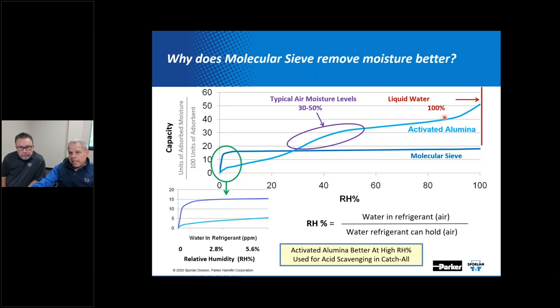From the molecular aspect of how molecular sieve functions, if it traps contamination, you've got to go through a lot of processes to drive that out of the core itself. And I'm thinking the better way to look at that, if you have reason to believe you still have acids in the system, you still have moisture in the system, and you've done all the things you know to do, it's time to renew the filter dryer's capabilities and replace it, and then continue on with the process that you're doing to try to clean it up.